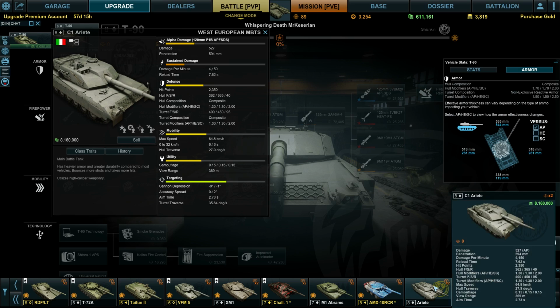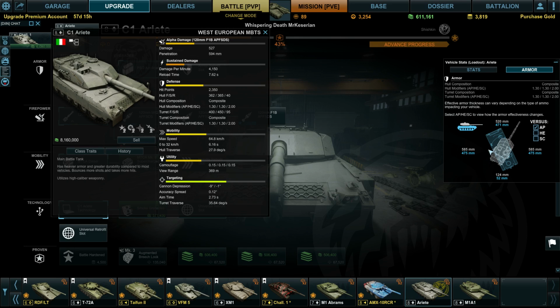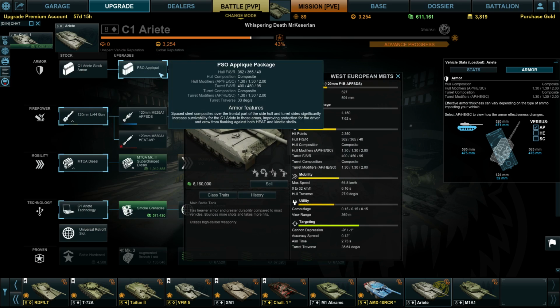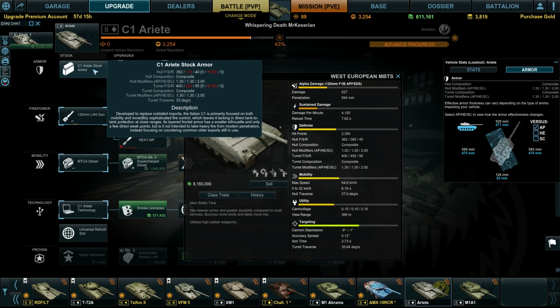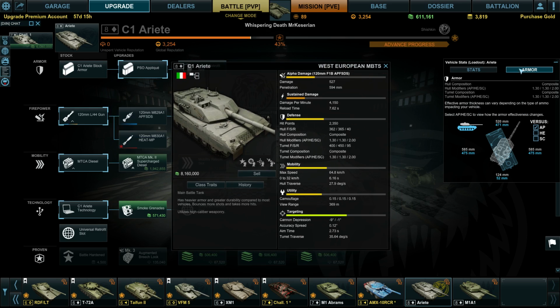Oops. Why are you showing me that? Alright. So, we know that on the Ariete, we have 520 frontal versus armor piercing. Okay? This is interesting. So we have 520 frontal armor versus AP.